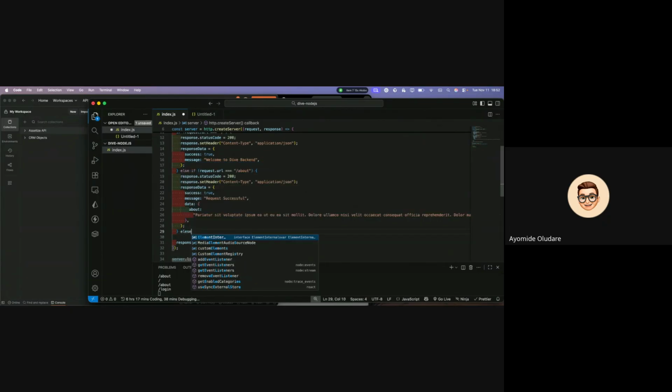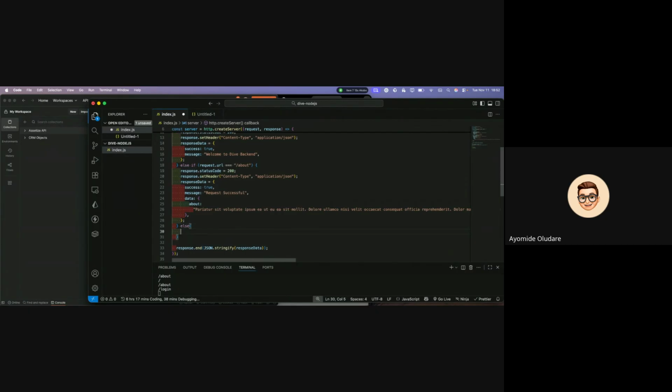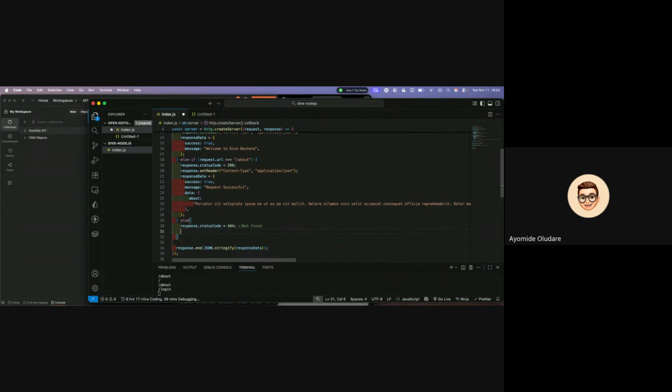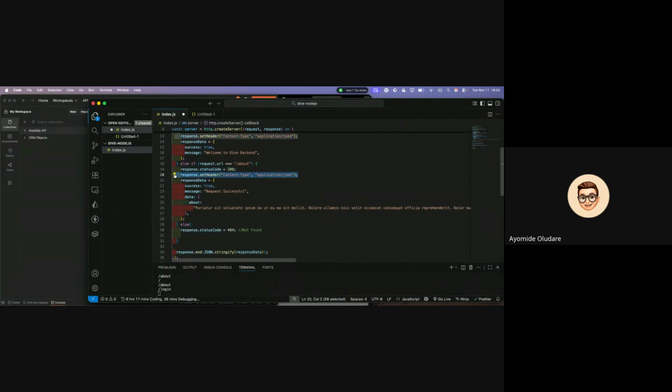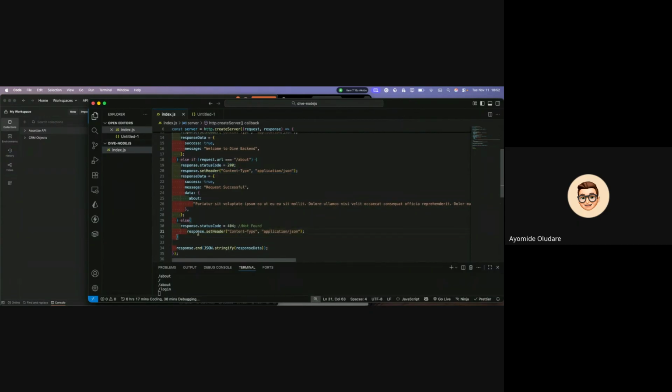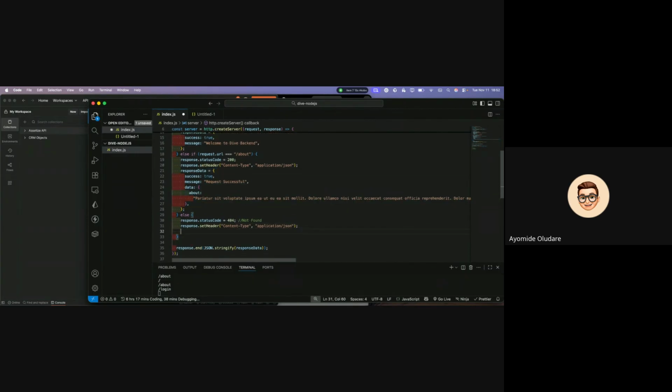If you've checked every one of these routes and they are not found, the status code of our request should be 404, right? And 404 is not found. So again, our response type, the type of the data we are sending back, should be JSON, and then the response data.